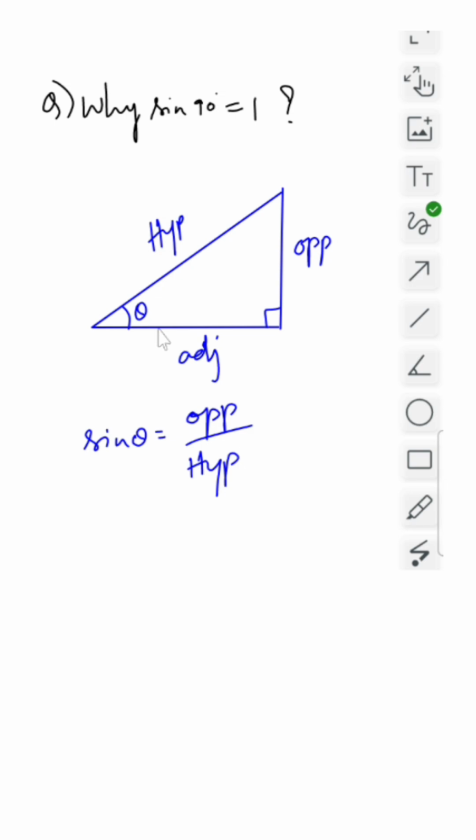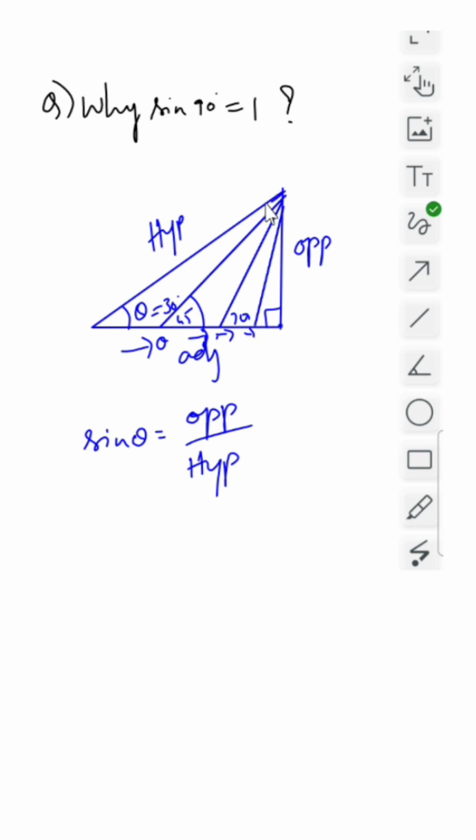if theta becomes 90 degrees, what happens? For example, say it is 30 degrees. Now the value has changed, theta is moving towards 90 degrees here. If this theta value moves like this, obviously the value will increase from 30 degrees to, let's take, 45 degrees. The angle changes again and moves up: 30, 45, 60, 70, 89, like this it goes on, moving to the right side and changing its values up to 90 degrees.